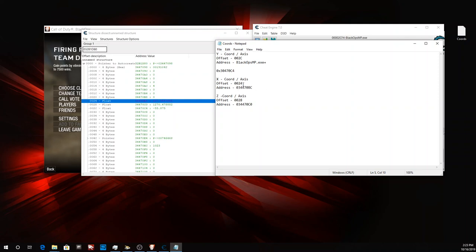Go ahead and copy that offset here, put it here, and add 0x. I'm not going to do it for all of them. I just wanted to show you what you would do when you enter this if, let's say, you're using someone else's source code. We'll enter it in like that.